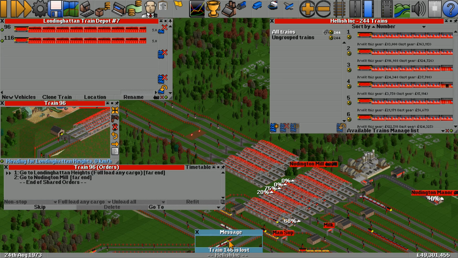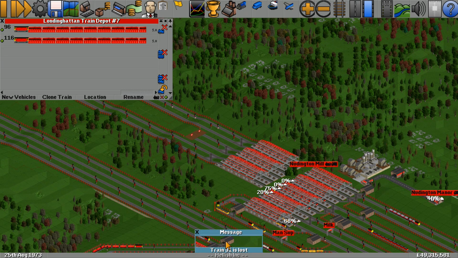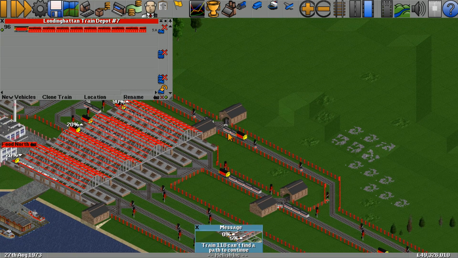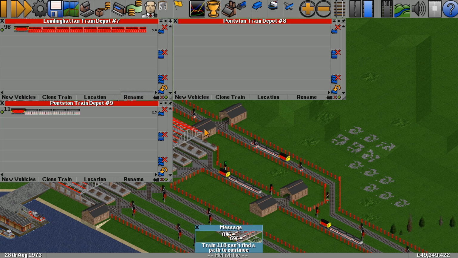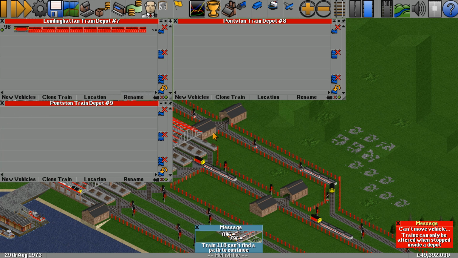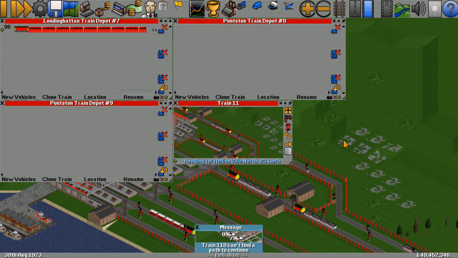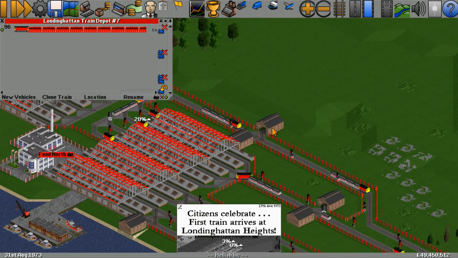Right, now what's wrong with train 146? Now, right, we've got this problem again. Here. Where one of these trains is lost because it's trying to get back. No, it's trying to get... It's fine. There's no problems.